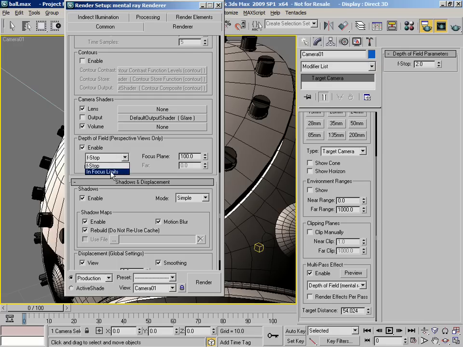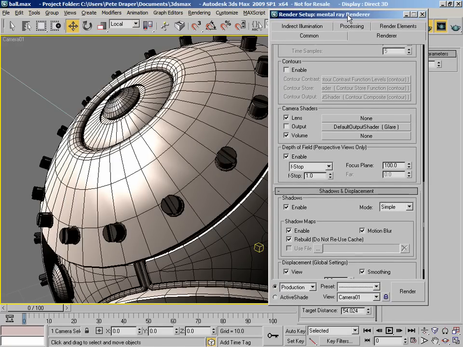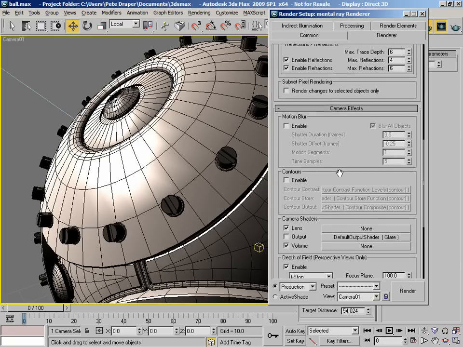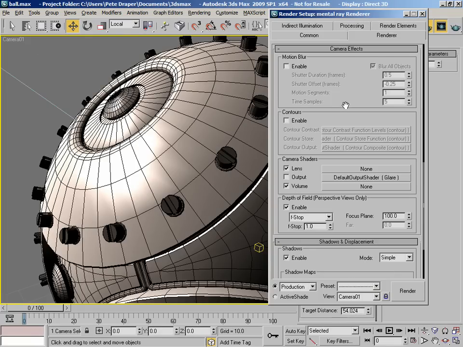We can either base it on focus limits or f-stop values, determine the focus plane and the f-stop for the blurring and so on. However, again, the same problem lies. It's not exactly a realistic result. Obviously, the quality is going to be considerably better than this multiple pass method, and it's going to take less time to render. However, the end result is going to be slightly blurred, almost a slight Gaussian effect. You might see some kind of radial blooms, but that's pretty much about it. You won't get the defined lens shape on anything that's out of focus in the background.